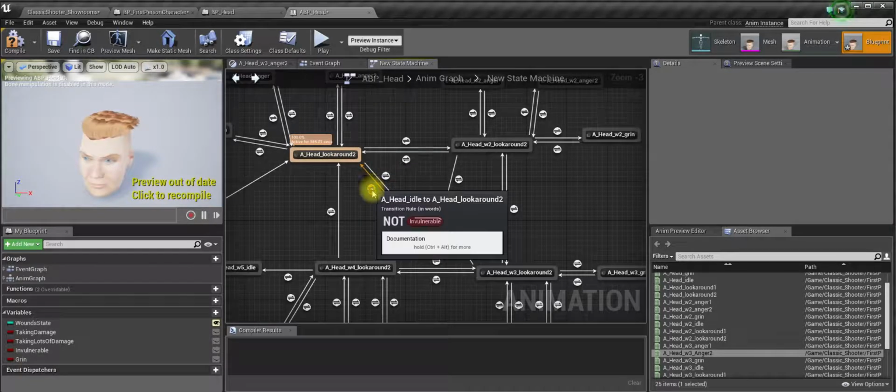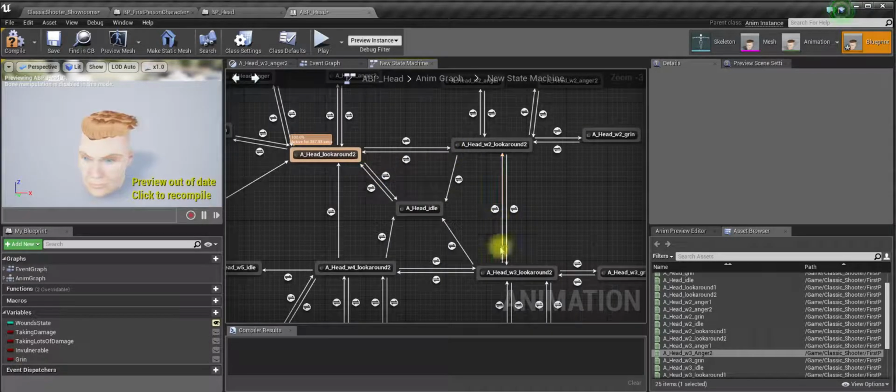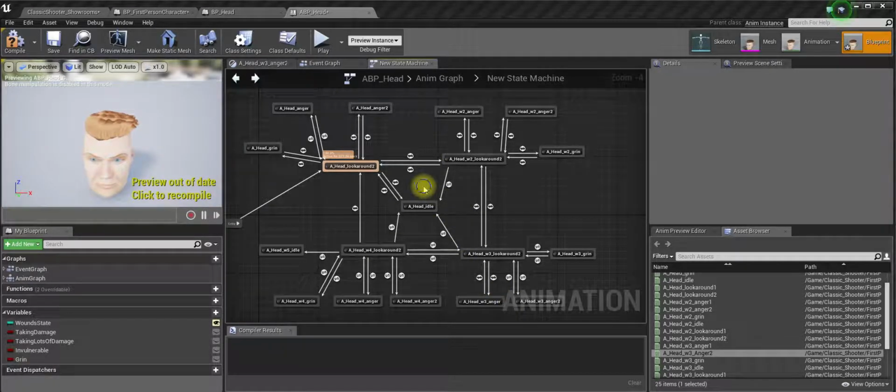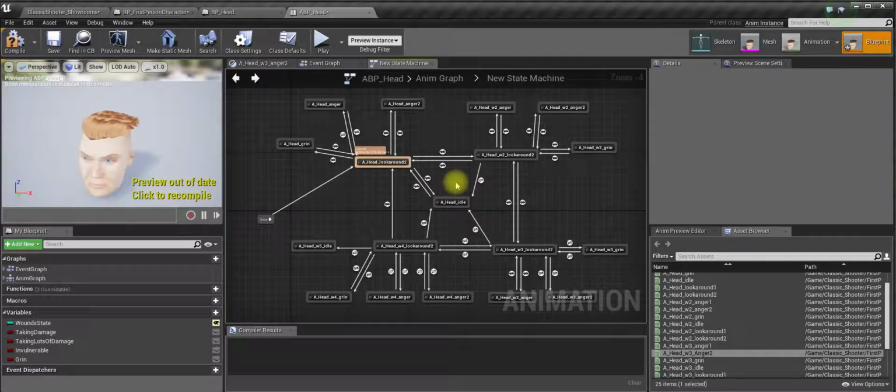And again, it's not important to which state, because once we get here, depending on our wounded state, we will automatically get to where we need. So this can go anywhere to any of those. We need just one. So I hope this is clear, and it's maybe a little bit complex, but it's actually not that difficult.